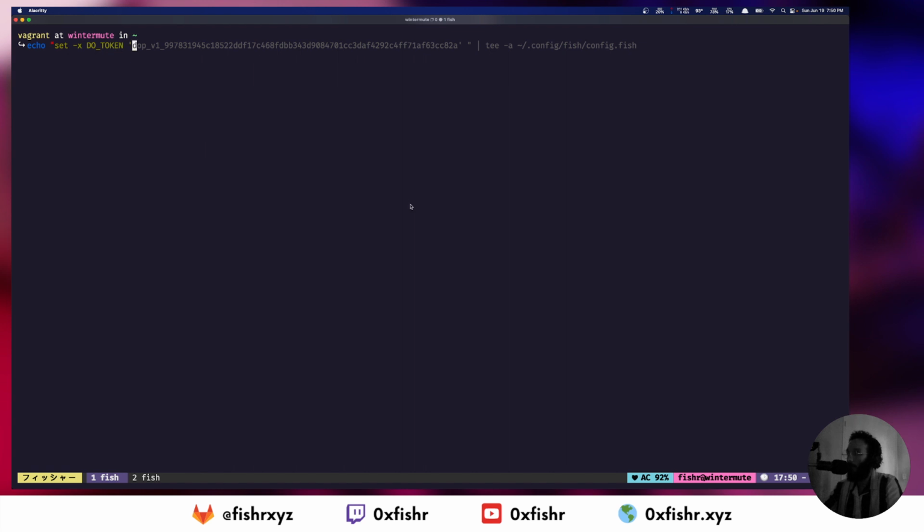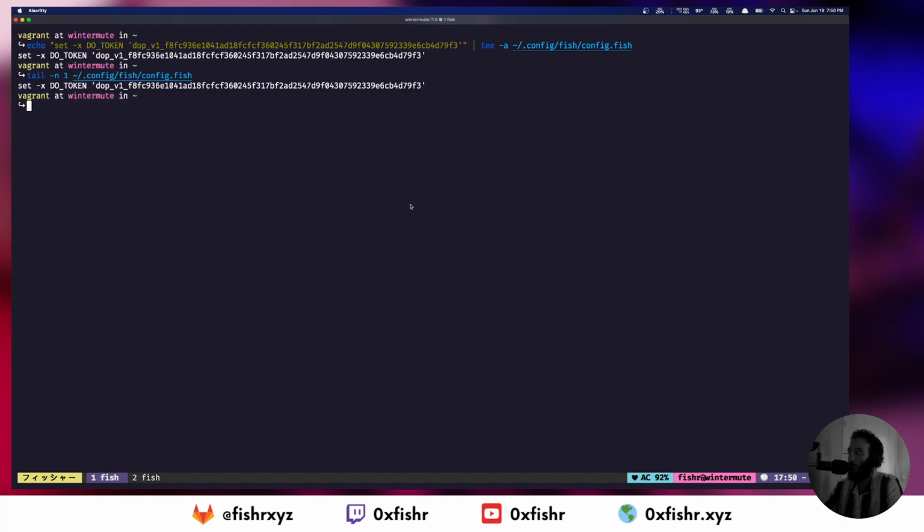As you can see, I've already done this, but I'm going to do that. Then I'm going to pipe that to tee -a, and then .config/fish/config.fish. Okay, so now if I do tail -n1, boom, I have my fish config, and if I echo DO_TOKEN, it's working.